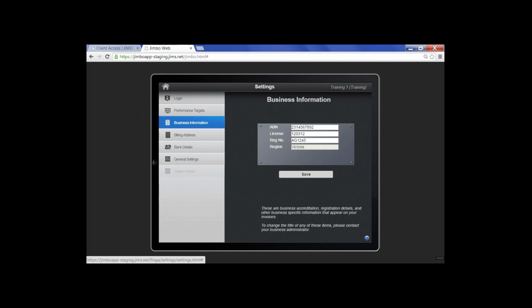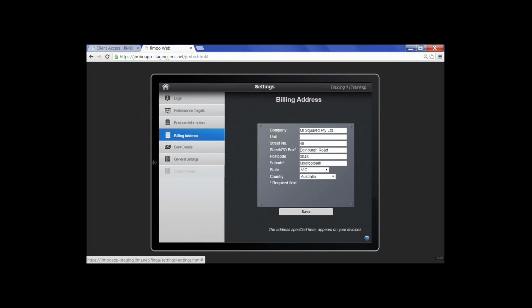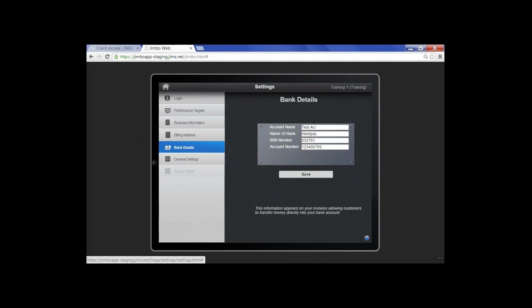Some of the business information you'll put in there, obviously things like your ABN. If you do have a license, things like our electrical trades and our plumbing trades will have licenses, so they'll be able to put those details in there. They may have a registration number as well. And again, all of this information will then be provided on our quotations and our invoices. Quick look at the billing address. Pretty straightforward. You need to put in there all of your details around your company. You may also need to put in the postal address for where clients can send things to you. Making sure you put in your bank details, your account name, name of the bank, BSB number and account number, and again saving all of those as you finish with them.